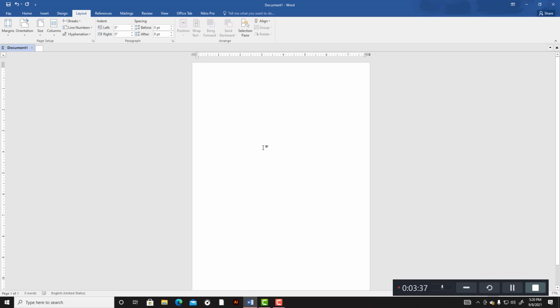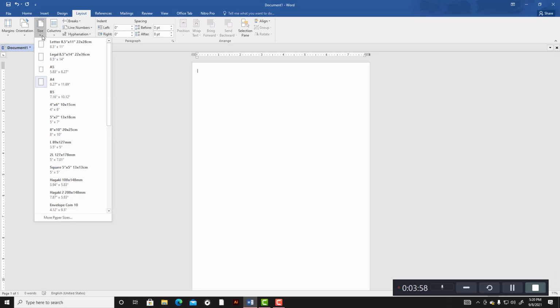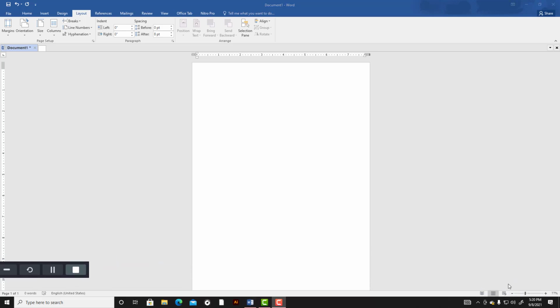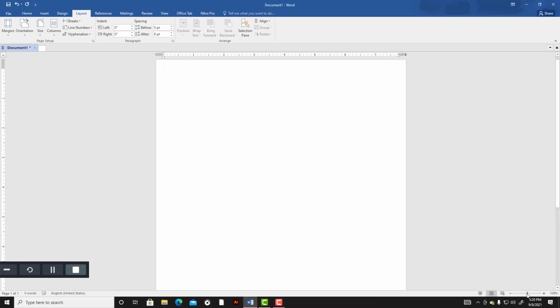If you want to change these things after setting the margin, you can always do it like this. This is one trick, and you can change the paper size like this: go to more paper sizes. I have already told you that. You can do other things here too. This is zoom in, and this is zoom out.